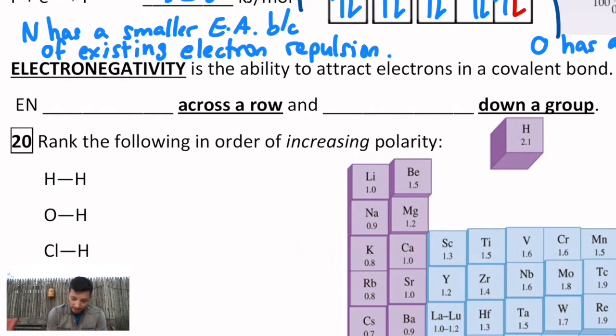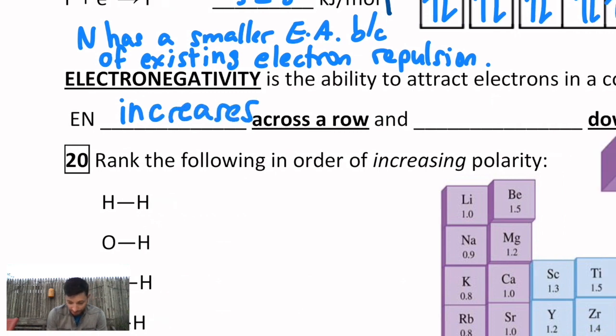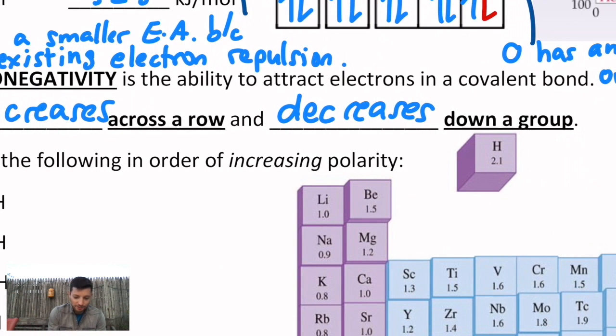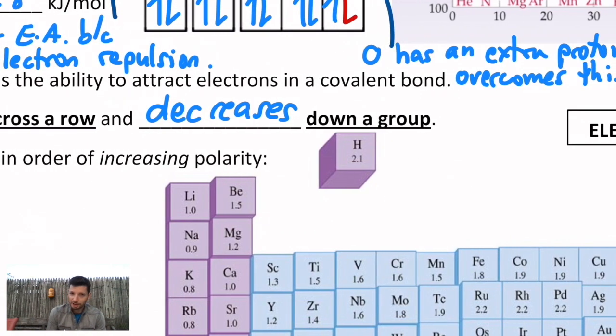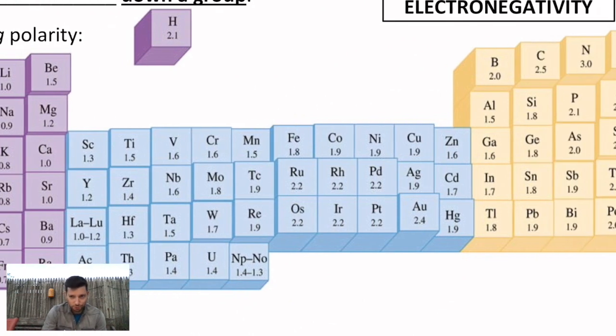So first, the trend. In general, electronegativity increases across a row and decreases down a group. And the reason for that is similar to the reasons that we've been saying already. It has to do more with the type of octet that it wants to satisfy. So this will become more clear when we look at bonding and actual molecules when they share electrons, but I'm introducing it here because it's still a trend.